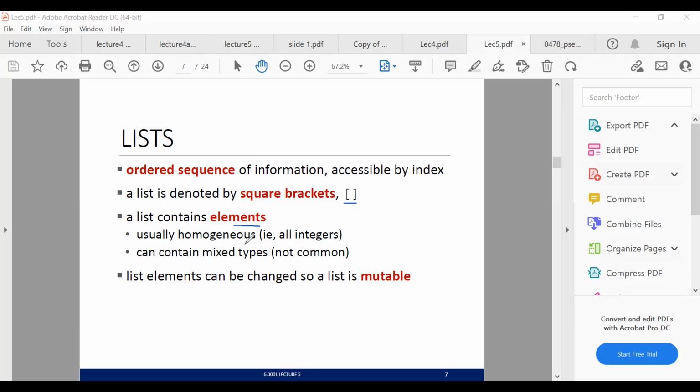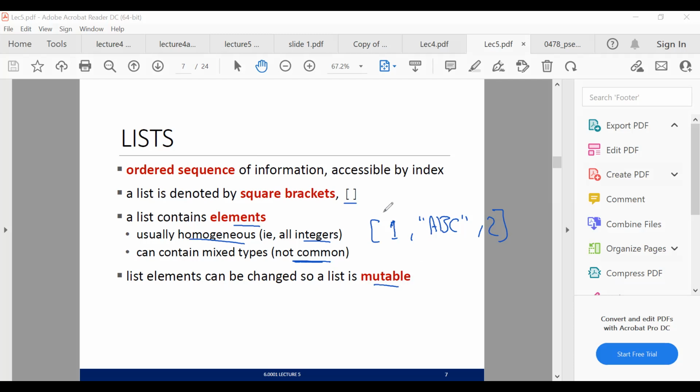Most of the time it is homogeneous, meaning it's either all integers or all strings, but it actually allows you to mix. So you can put a list of one and then ABC. But most of the time we don't use it. This is not common.